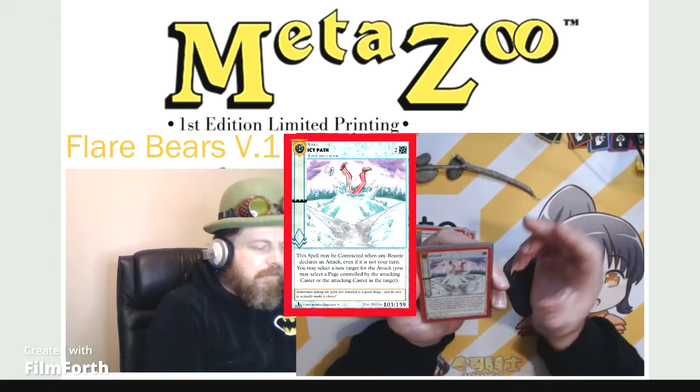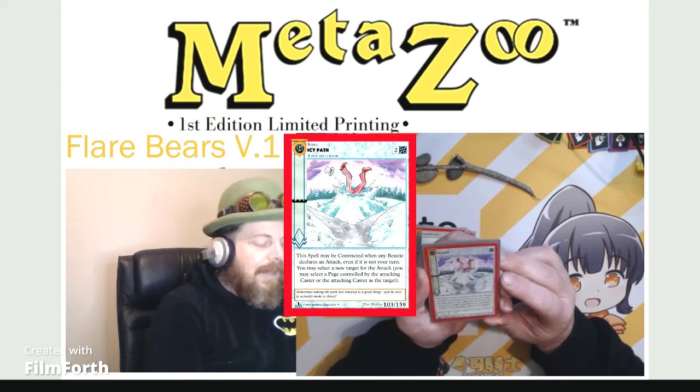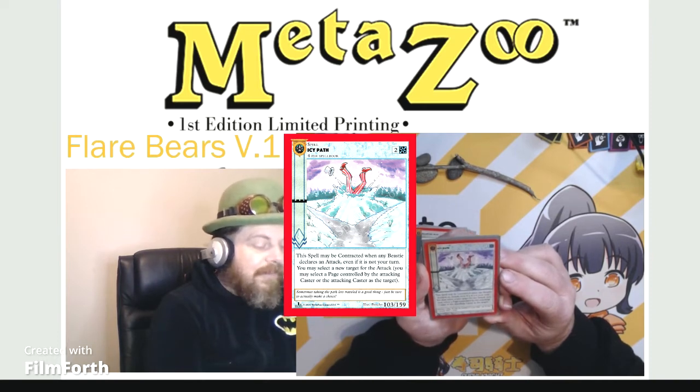It is 2 frost to play. This spell can be contracted when any beastie declares an attack. Even if it's not your turn, you may select a new target. You may select a page controlled by the attacking caster or the attacking caster as the target.